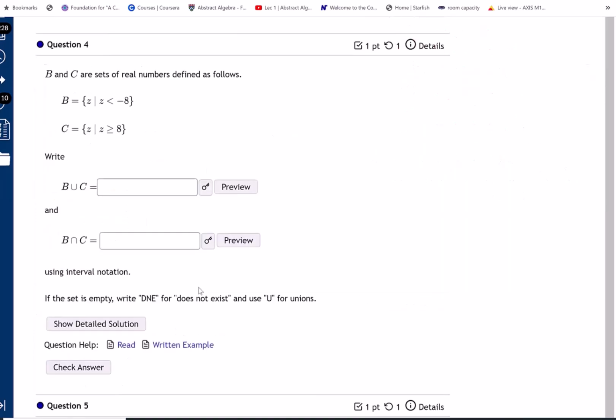Now we have unions and intersections. If you notice, they have the symbols that I showed you. This is union. I just remember it like the U is union and the upside down U is intersection. Now we don't have just values. We have intervals. Whenever we have intervals, first thing I have to do is draw a number line. Don't try to do this without a number line. There's no point because it makes it so much easier.